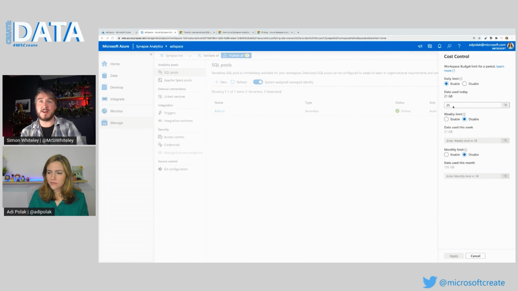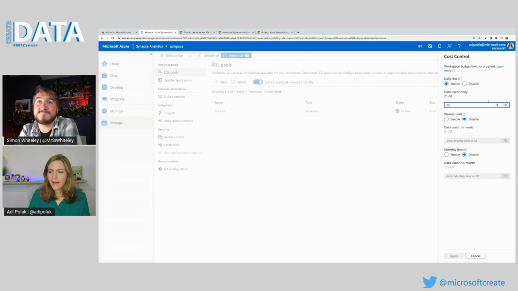So super important if you're thinking about doing this, and certainly if you're going to let a whole load of users loose on this, just think about what you want your budgets to be, and set them. And yeah, if you start reaching it, maybe it's time to reevaluate and think about how you're doing it. If you're setting a high budget and you're reaching it consistently, maybe you'd be better off having a dedicated SQL pool because you're using it enough to use that cluster. But it allows you to have that free experimentation without putting a load of money in up front, but to have some control over it.